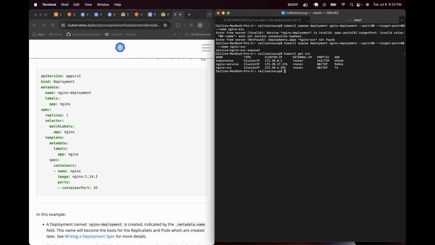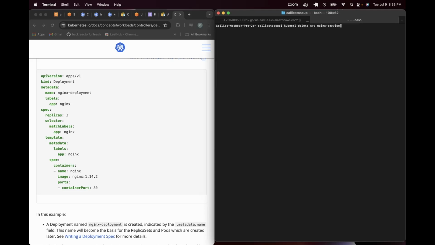I'm trying to type everything out long, but technically you don't have to. So let's do kubectl delete service nginx-service because we don't need that anymore and we don't have the pod that it's corresponding to. So now if we get the service, you can see that we just have the one there. All right, let's back all the way up and get our temp pod up and running.